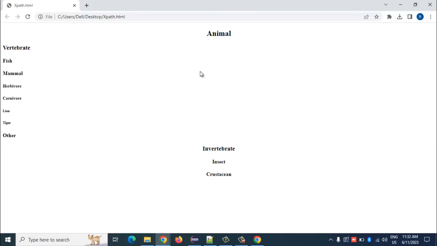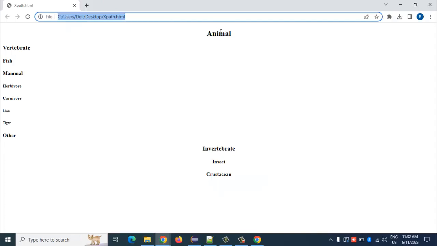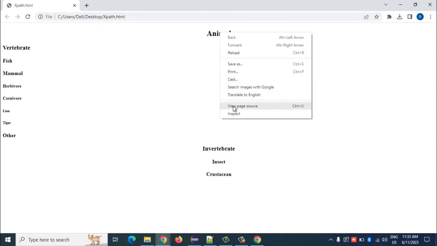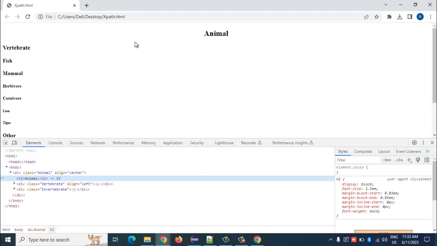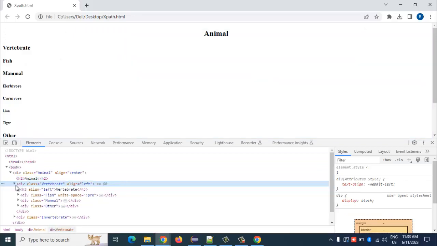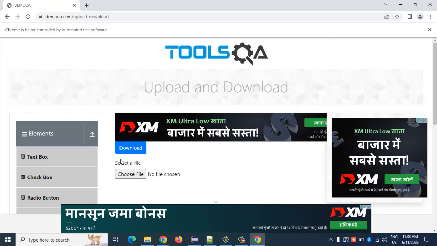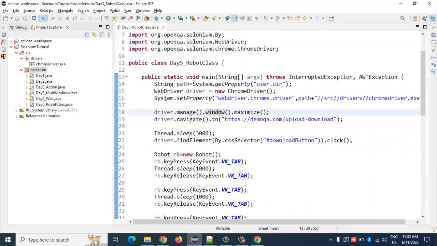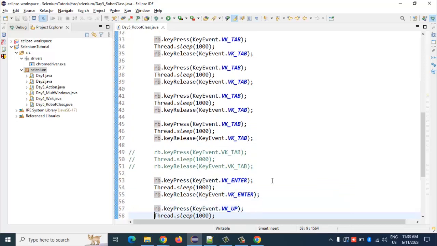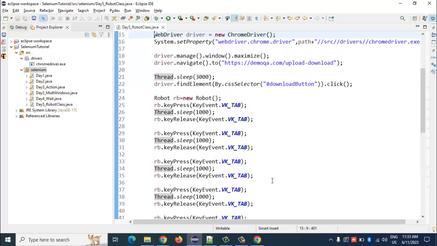We will take this particular sample HTML file which has certain text, and it falls in a certain hierarchy in the HTML DOM. If you inspect this, each of these texts falls inside one another, and it will help us understand the different XPath that can be written using this. Before that, I have to mention what selectors are. Selectors are nothing but different ways by which you can identify a particular web element on your application.